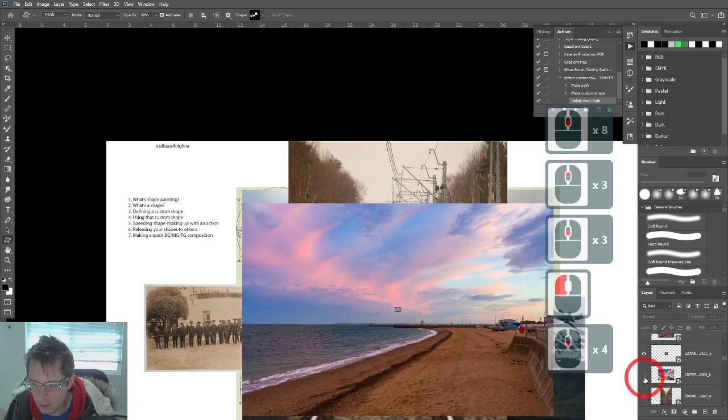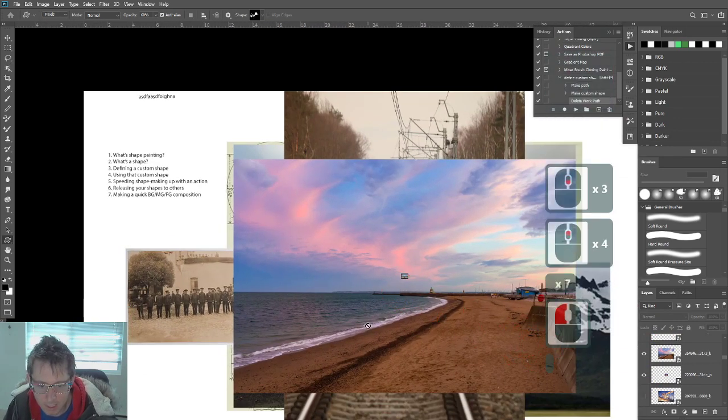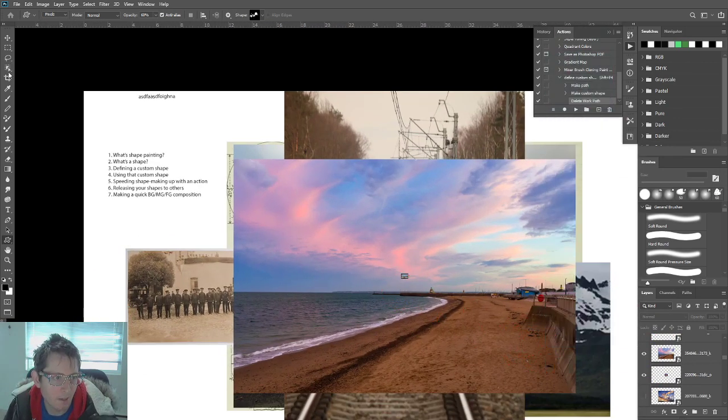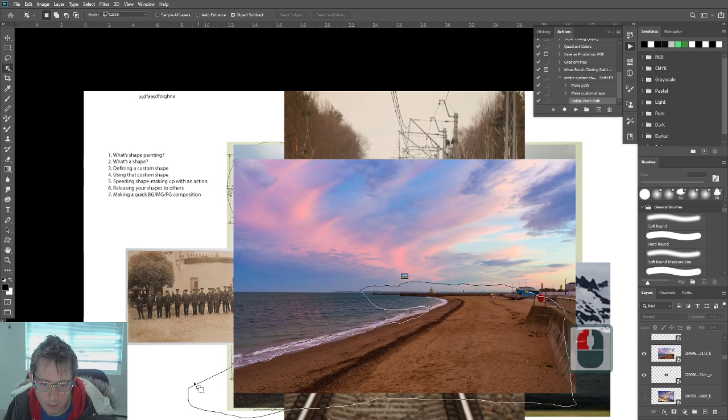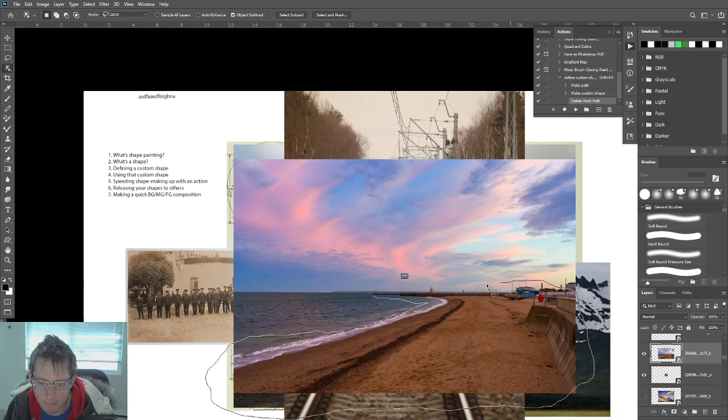Let's find a nice image. Some of these have different things. Like, I really like this sort of beach tree line here. So what if we try and do an object select, where we kind of very carefully go along here. Oh, I need to be on the right layer. And this sort of seven shape is very handy in perspective stuff.